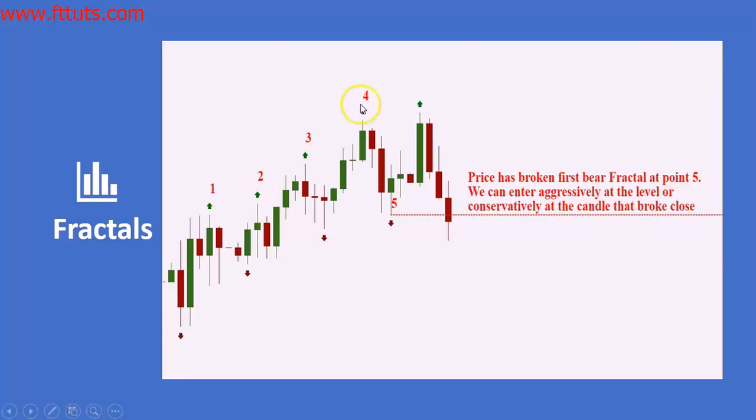So we have 1, 2, 3, 4 fractals here. And finally the market was unable to break that 4th fractal, where it found resistance and could have come into a range, but it violated this first bear fractal. Not this one, not this one, not this one, but this one. Mostly you want that close, but a lot of times you're going to be able to tell with that violation. And this close wasn't that far away. That's what you really like.